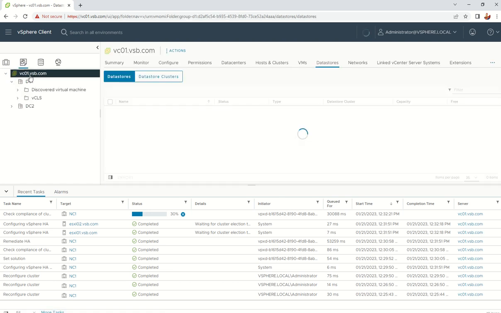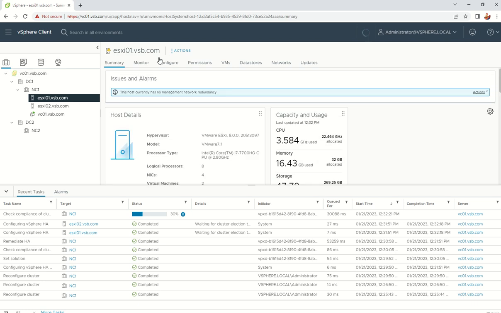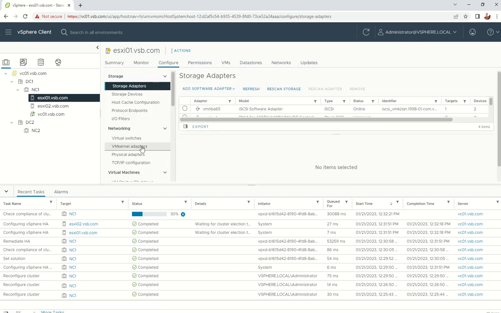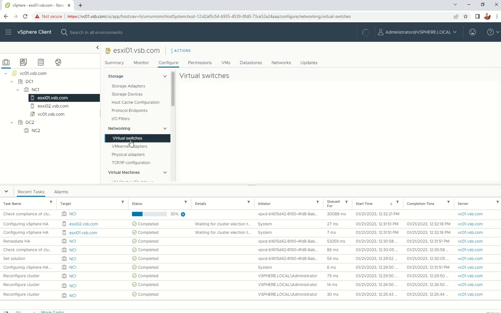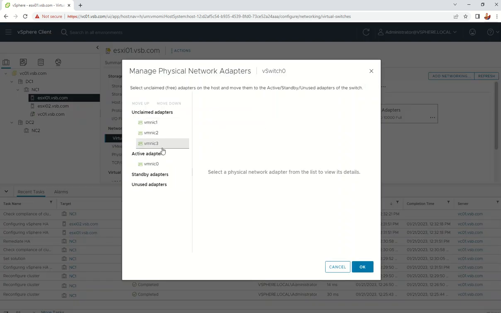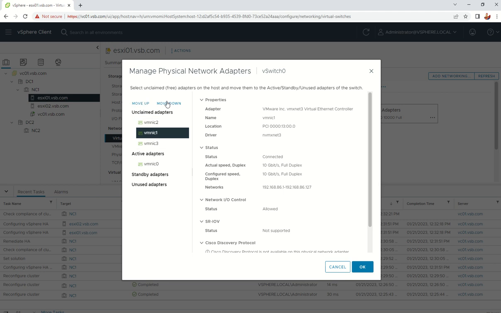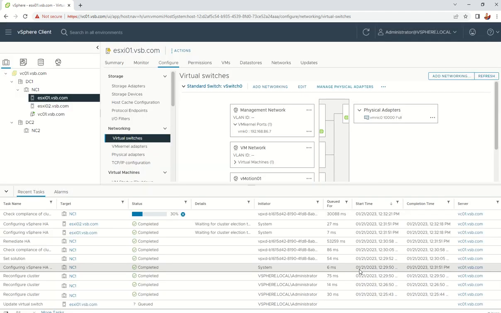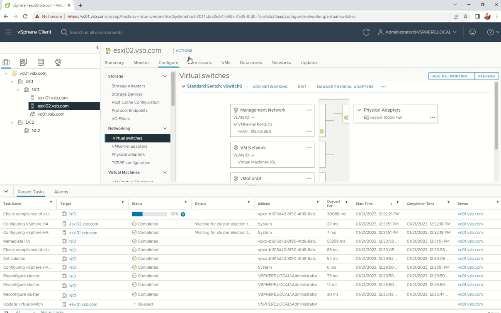Let's do it. Go to configuration, Manage network adapters, and this is the only one. I will add one, move it down, and click OK. Same thing we'll do for this one also.